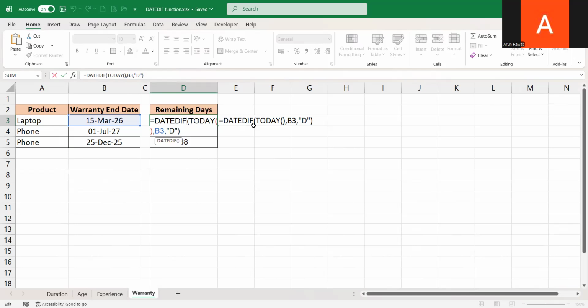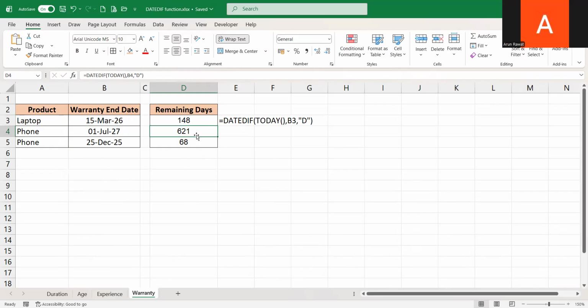So here I calculated the date from today. It is our start date till the warranty end date, and I am calculating days. It is giving me 148 days remaining in warranty of laptop, 621 are remaining for phone, 68 for another phone, or you can write anything else. So these are our remaining days.